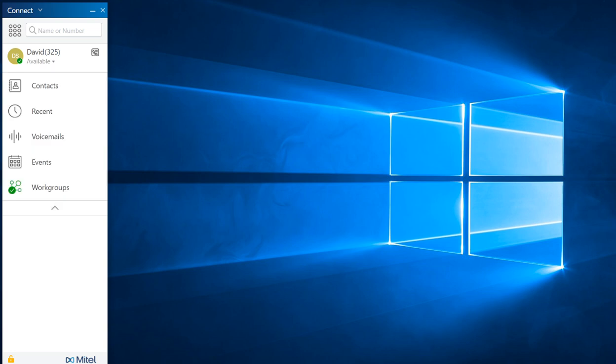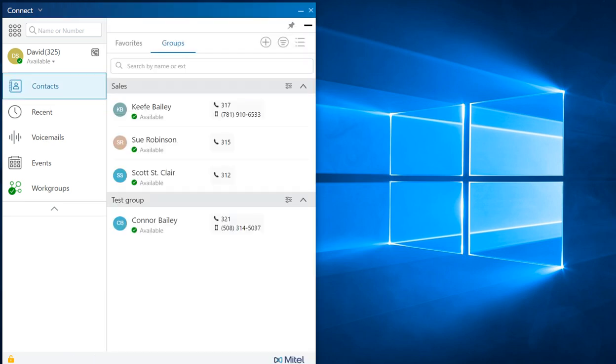The next section that I'd like to talk about is contacts. Contacts allows you to build contact groups manually to keep an eye on different coworkers and glance at the screen and see if they're on the phone or out of the office by the presence information shown here. This can also be used to click to dial or to click to create a group IM session.